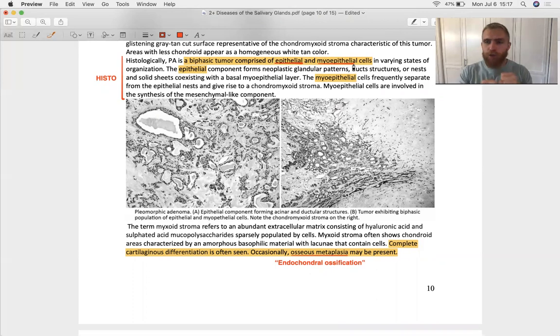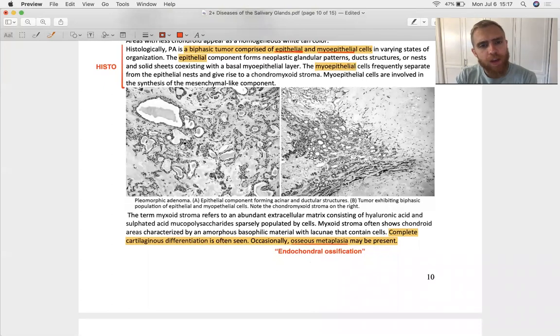Myoepithelial cells, okay, those can stretch, those can contract, those can bend and move. And so a myoepithelial cell has a lot of its genome unlocked that an epithelial cell has repressed. So even though they look pretty similar, a myoepithelial cell does have that extra mesenchymal twist to it that an epithelial cell alone does not. So inside a pleomorphic adenoma, you see a lot of myxoid stroma, and it could be a cartilaginous or chondroid stroma. And it might even get so bad to where you see some osseous metaplasia.